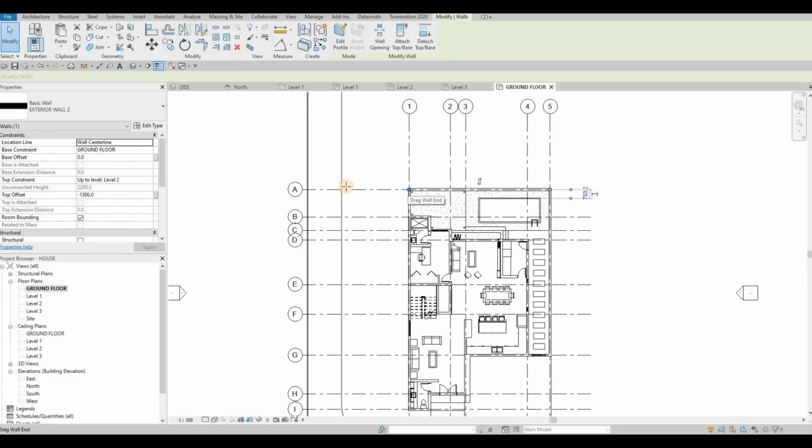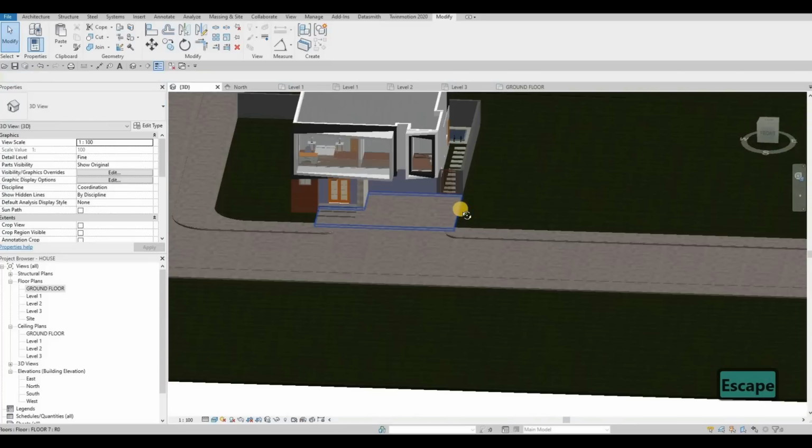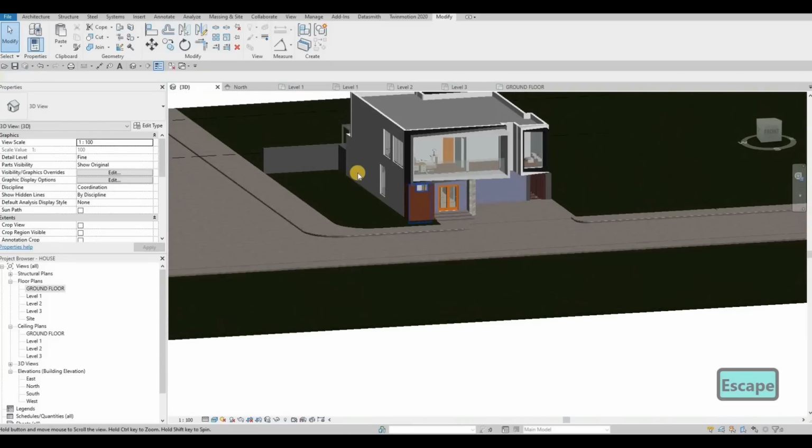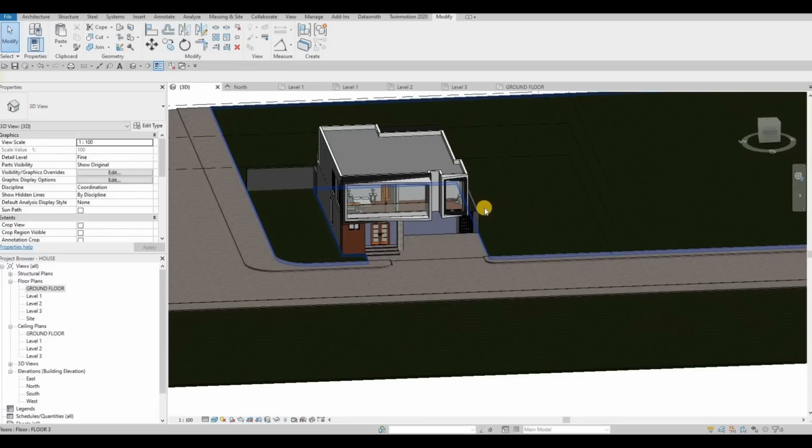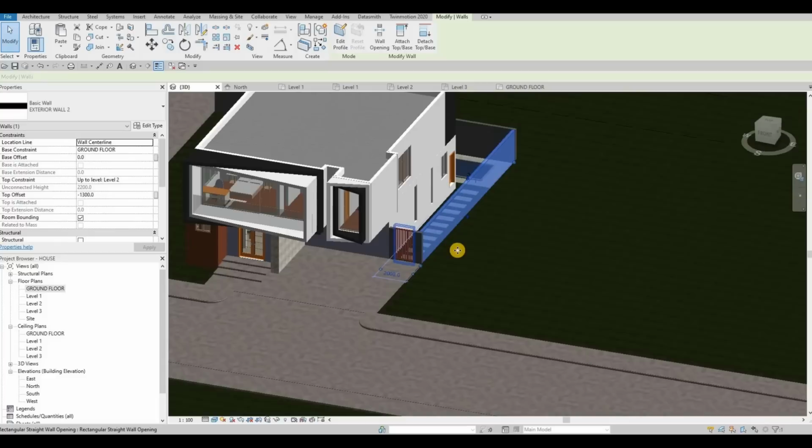So I'll probably going to extend this one like that for background, and then we could add something here for the background as well.